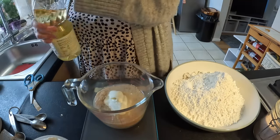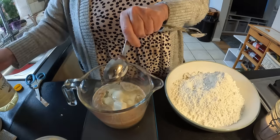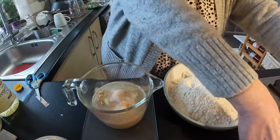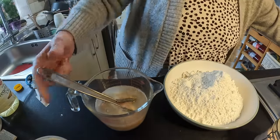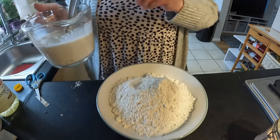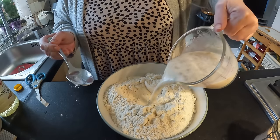I want 3 tablespoons of oil. Here we go. Okay. And we'll want some salt. About a teaspoon of salt. Now we'll mix it all up. Now I can definitely get rid of that. Now I'm not using the food processor on this one because this is just a three minute knead. That's all we'll have to do on this one. So we'll just put that together like that. Pour this into here, add it all in.